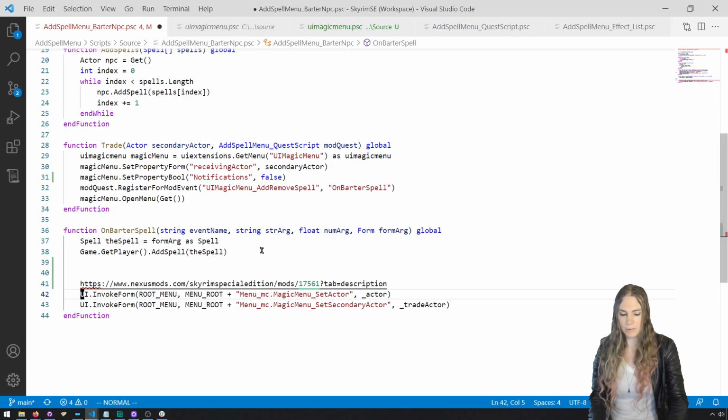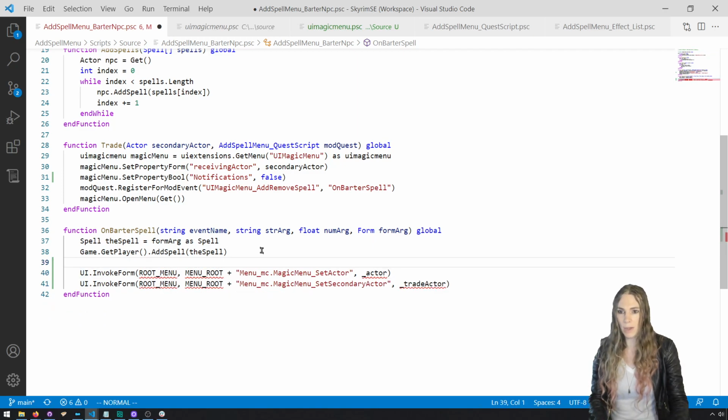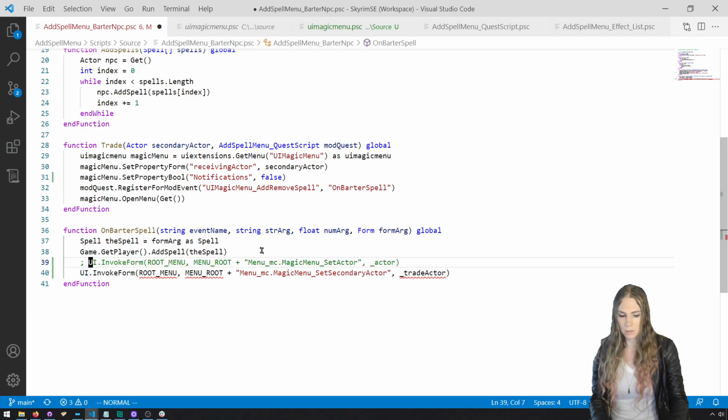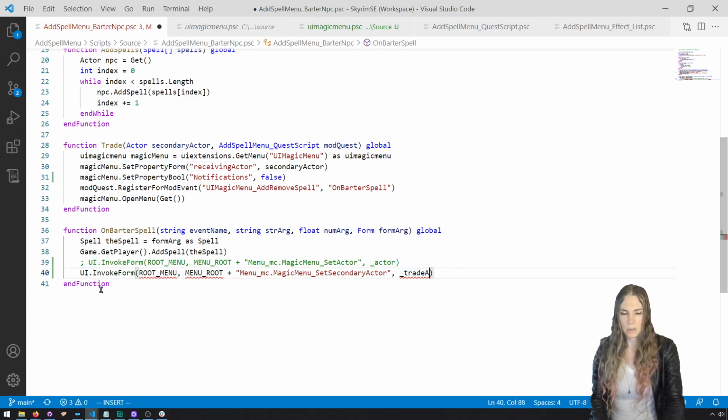We need a reference to the... no we don't, we're using UI, we don't need a reference. And it's going to be the player, so the player is the secondary actor per this. And we can get these from UI.